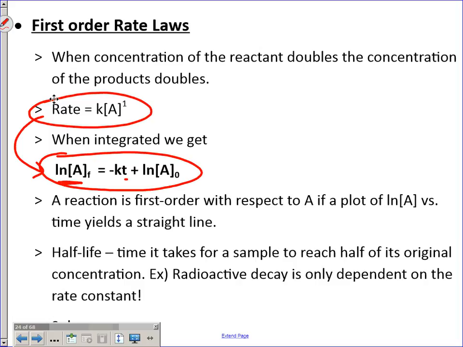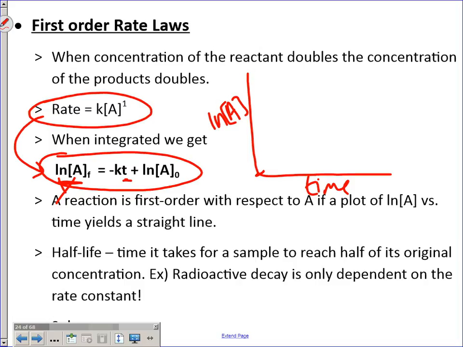What's this little k guy? Rate law constant, right? For 1st order, we already know the units it should be because we can manipulate and figure that out. But what we are actually doing now is tracking the concentration change over time, like literally doing that. So on a graph like this, doesn't this resemble y equals mx plus b? Yeah, basically. So this is y. Go ahead and maybe sketch a graph for yourself. ln of A is the y-axis. What's the x-axis? Time, right? That's mx plus b. So time, generally it's going to be in seconds. It could be in minutes. You just have to look at the data. And so what's the y-intercept?